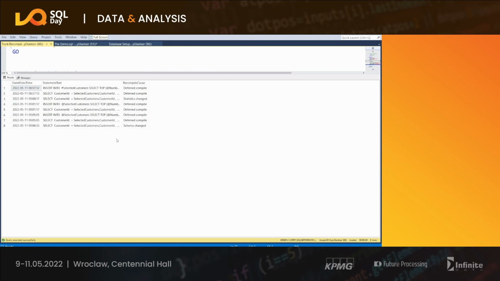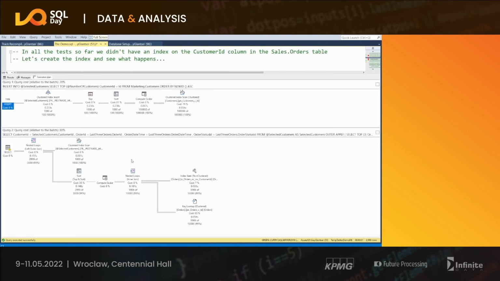And I want to show you that we have now a new reason, schema change. Since we changed something about the schema, we created a new index. So there is a new reason to recompile. Okay? SQL Server now, again, at runtime, when it gets to this select statement, it says, oh, there's a new index. Let's recompile, create a new plan to use that new index, potentially.